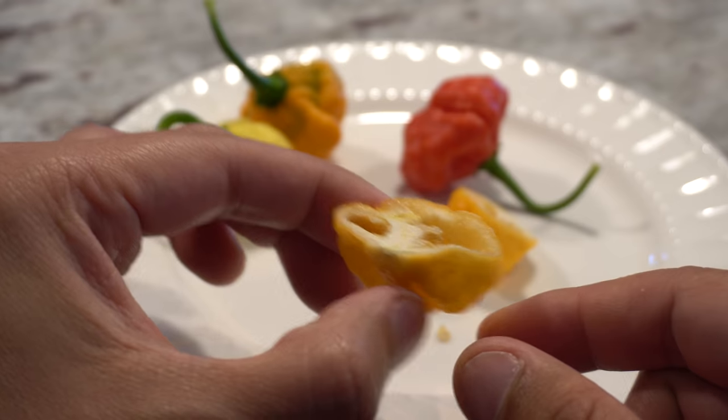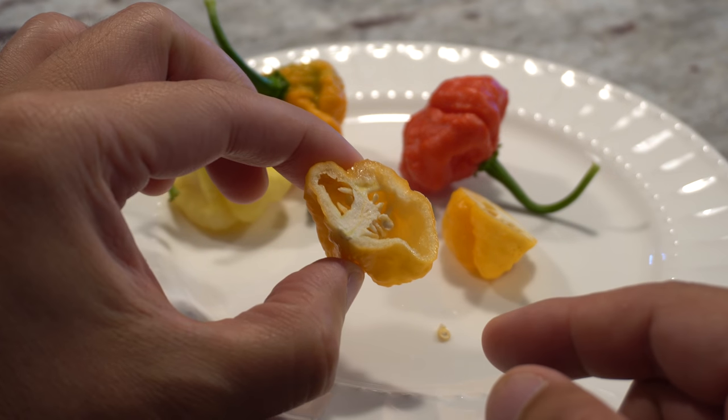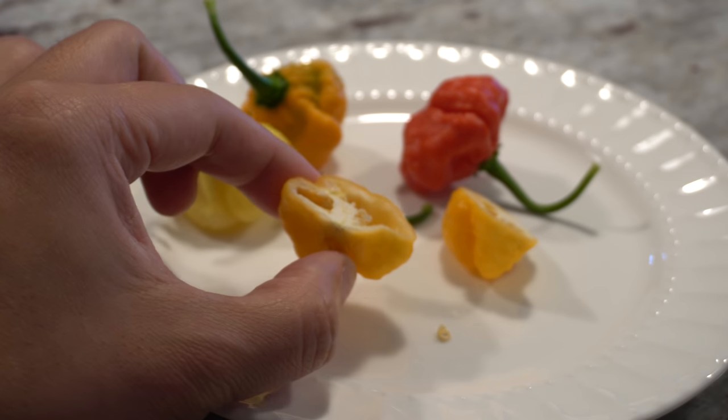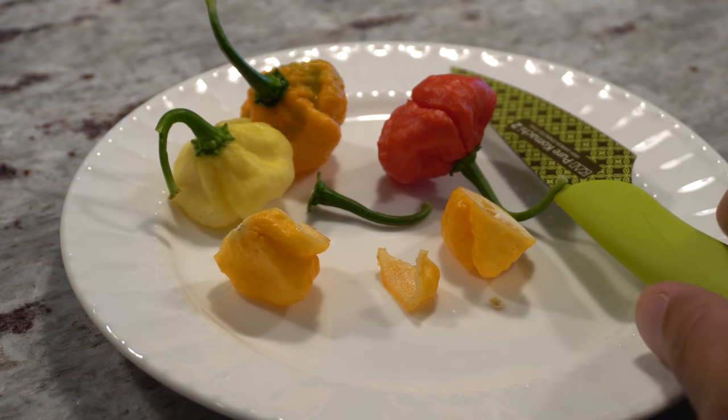Let's see how it smells. Yeah, smells very tropical, just like a Scotch Bonnet — nice citrusy, a little sweetness, and I can detect some heat. Let's cut a piece and try it out. Scarlet Rose Peach — I'll think of a name for that soon. As I mentioned, it is the sibling to the Scarlet Rose; it's the same thing. When you grow them out you may get different color variations, so keep those and keep growing them.